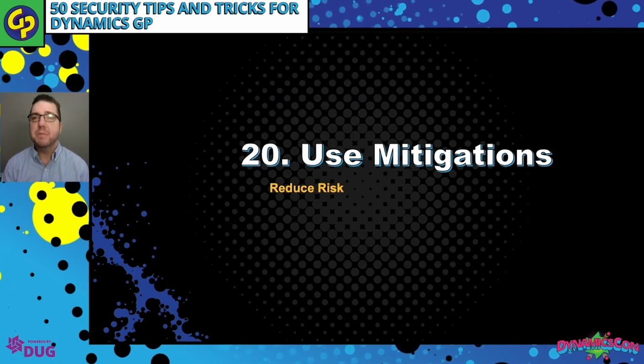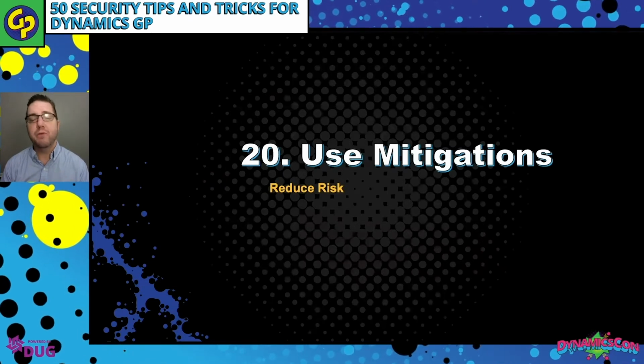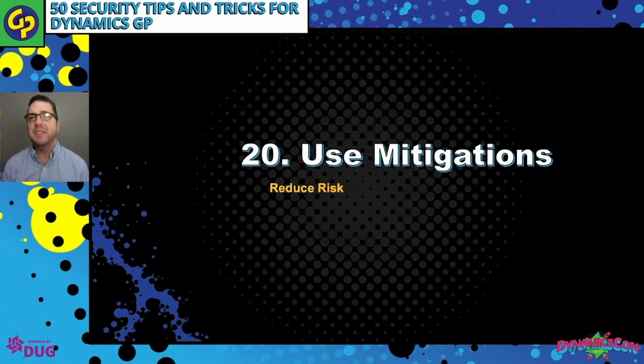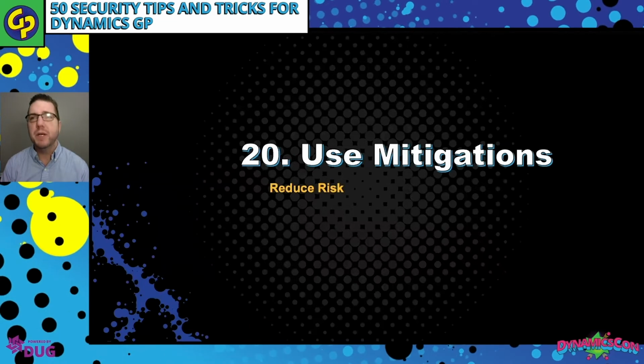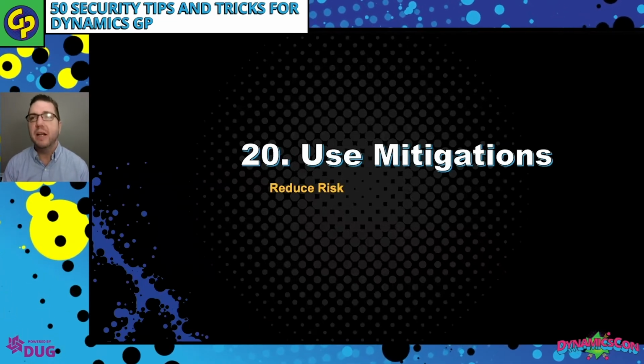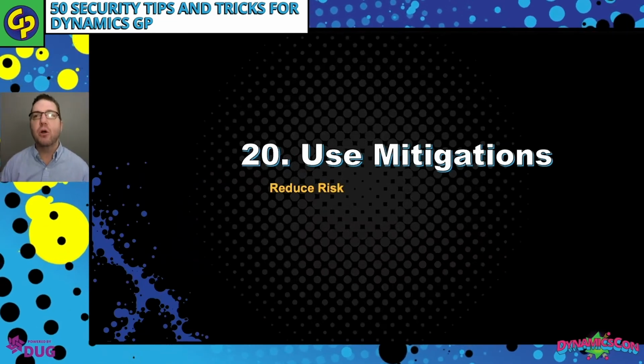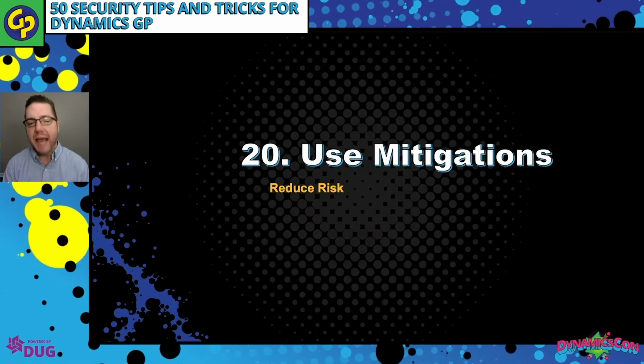We'll talk about some of these mitigations, but things like workflows, reviews, bank rec is a traditional mitigation. The reason we do bank reconciliations is just that. We get something external to review our risk around cash.